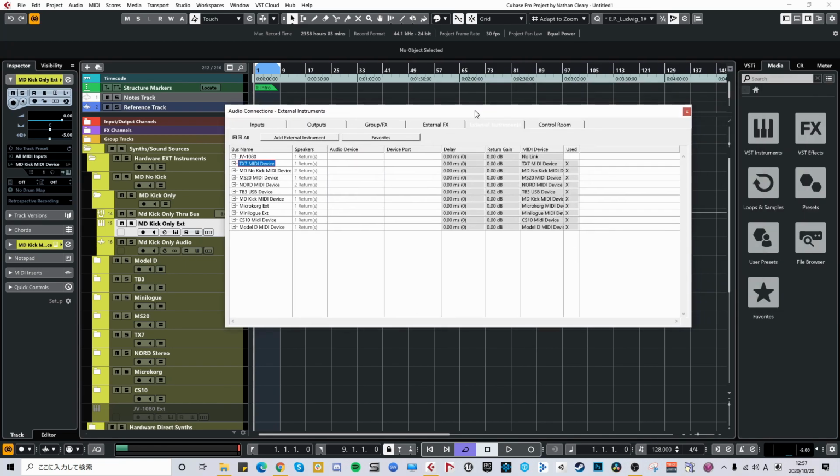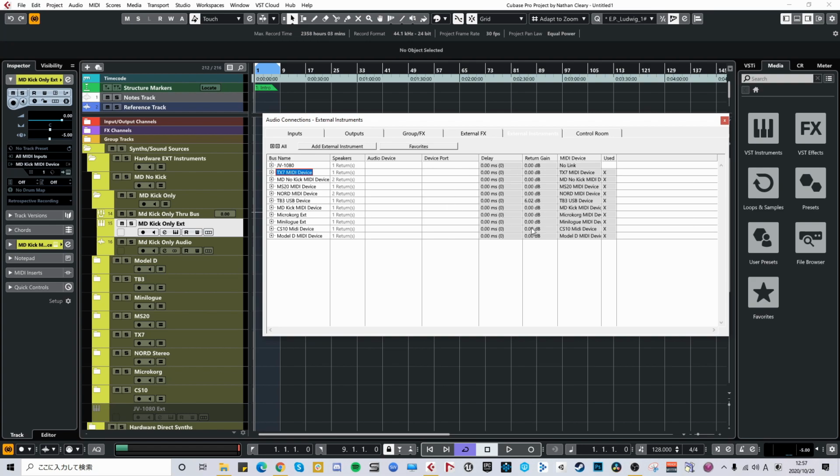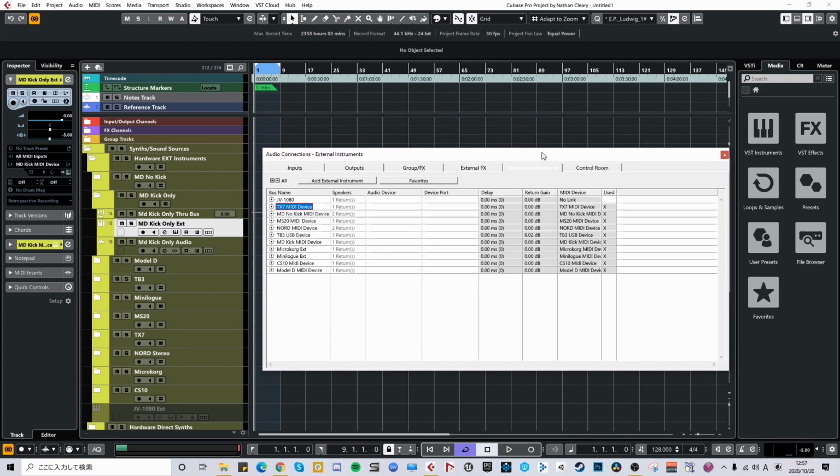So I don't know what magic is going on in the external instruments section behind the scenes or under the hood, but do use it. It's really, really good, and you only need to set it up once. It's a global parameter in your studio, so that is really, really useful. I really like it now that I've got used to it.